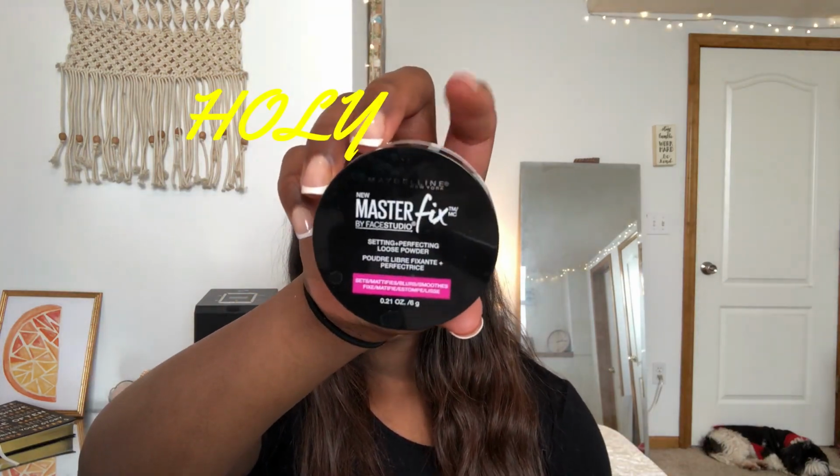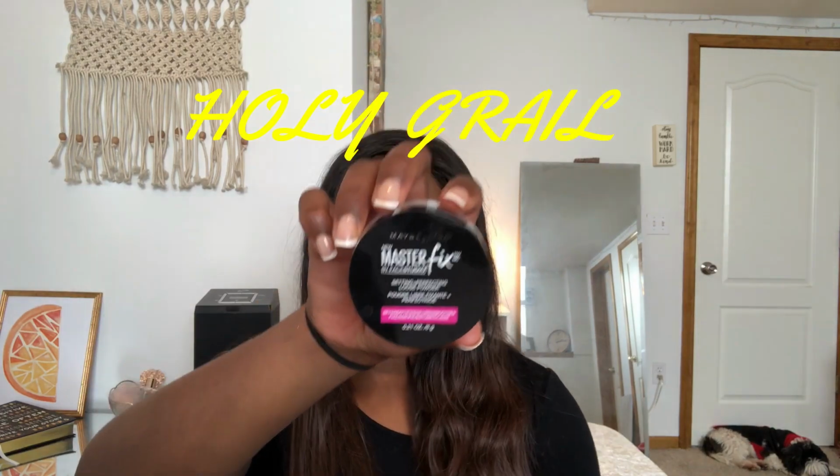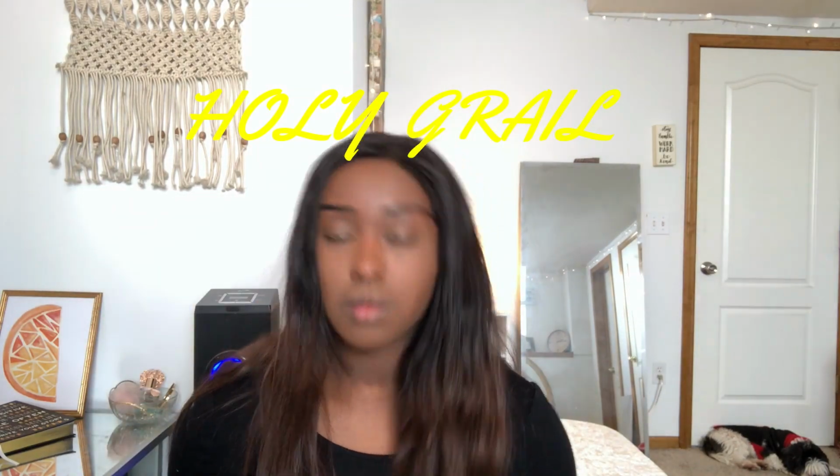Right there I have a little bit of a scar from a stubborn pimple, I will say. This is my absolute favorite. It is my Maybelline New York Master Fix Setting Powder. It mattifies my skin so well. I love it so much. It makes my face look flawless.